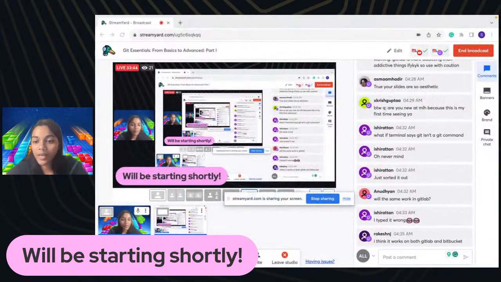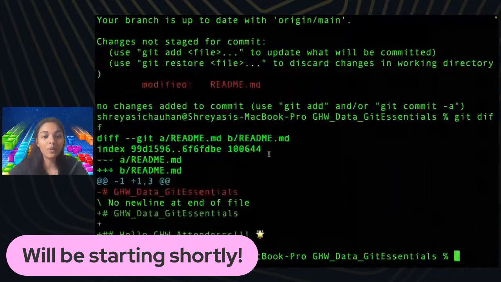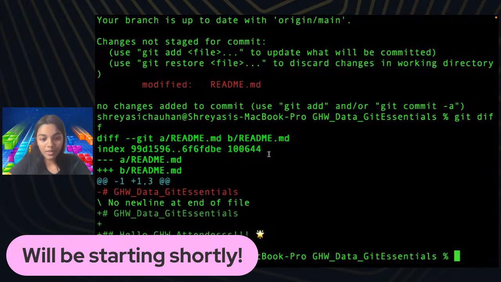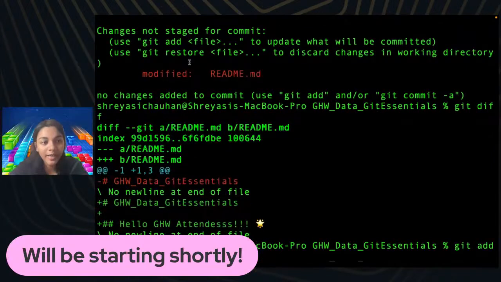Now let's get ready to push it to our remote. To push it to a remote, to commit any change, you first have to add it, right? Think of it like transporting something from point A to point B. To get it to point B, you need to actually put it on your vehicle. Let's say you're transporting something in your car. You first need to put it in your car, right? So this is us putting it in the car.